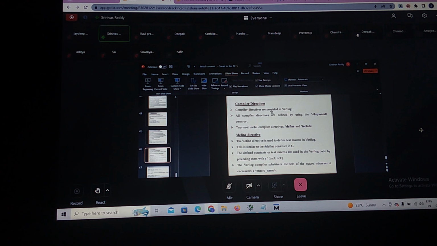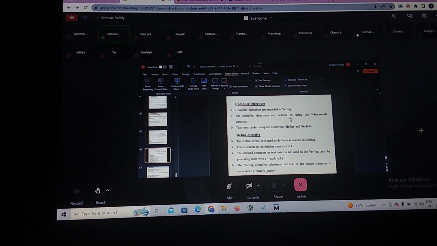You are using compiler directives in your test bench, right? In the very first line you use tick include followed by the file name in double quotes with the .v extension. What is the meaning of that? What is the use of that compiler directive? It includes your design file into your test bench file. Like in a C program, you use hash include to include the header files.